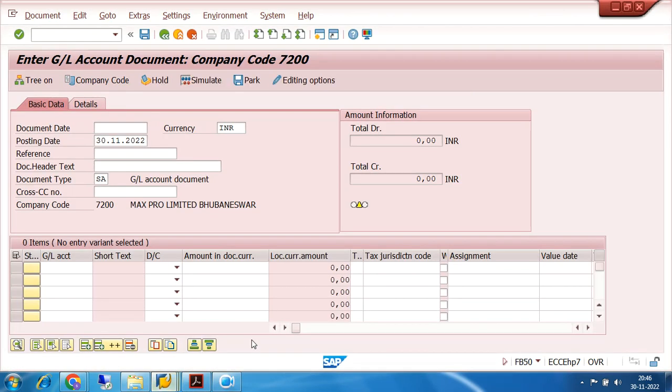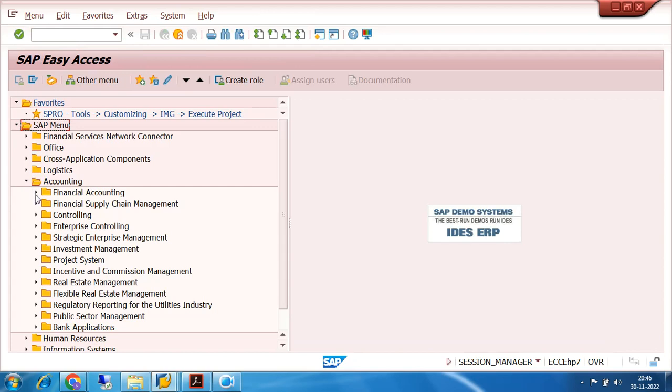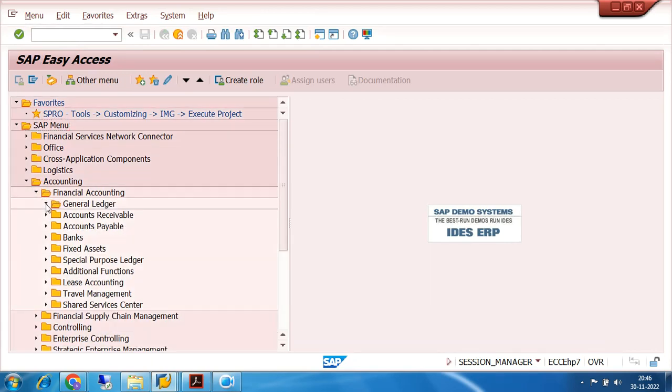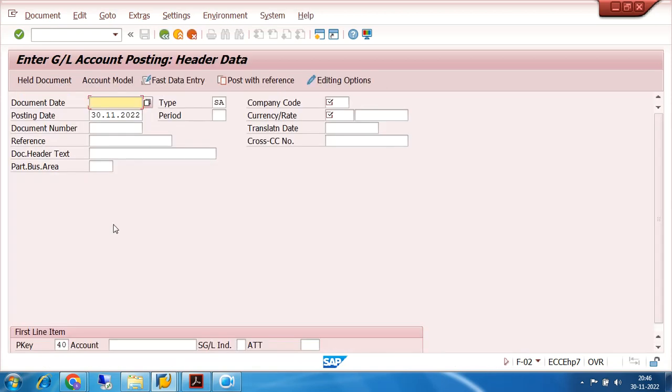So now there is another screen where manually we can put the value, right? So what is that screen? In FI accounting, financial accounting, general ledger, document entry, this one F-02, right? Here there is a field currency oblique rate.